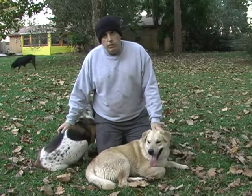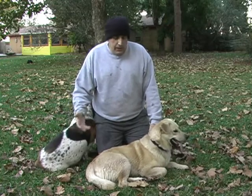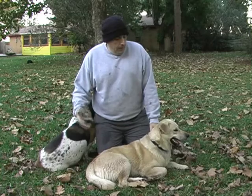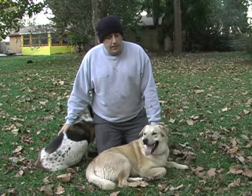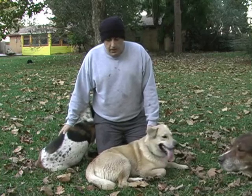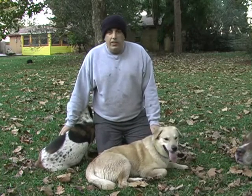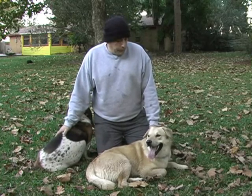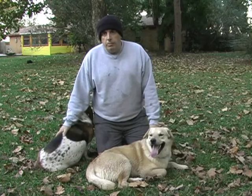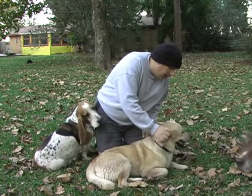We crate train most of our dogs, and he's done very well with that training as well. He never soils in the house, never soils in his crate. He's done a very good job on it. So we think that Huck would be a great companion to the right family with a desire for a very sweet, loving, non-dominant dog that also likes to play very, very much. So I think that describes you to a T, Huck.